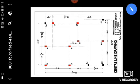So make sure that you are getting this center line drawing from your builder, or else ask them to merge it into your agreement itself along with this drawing, and the size of the rod, 16 mm, 12 mm, something like that. You have to capture it. So this is very important.